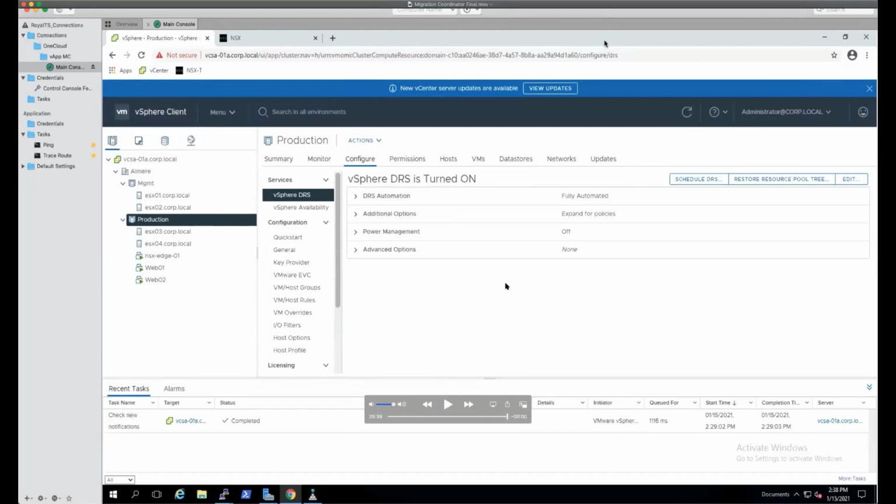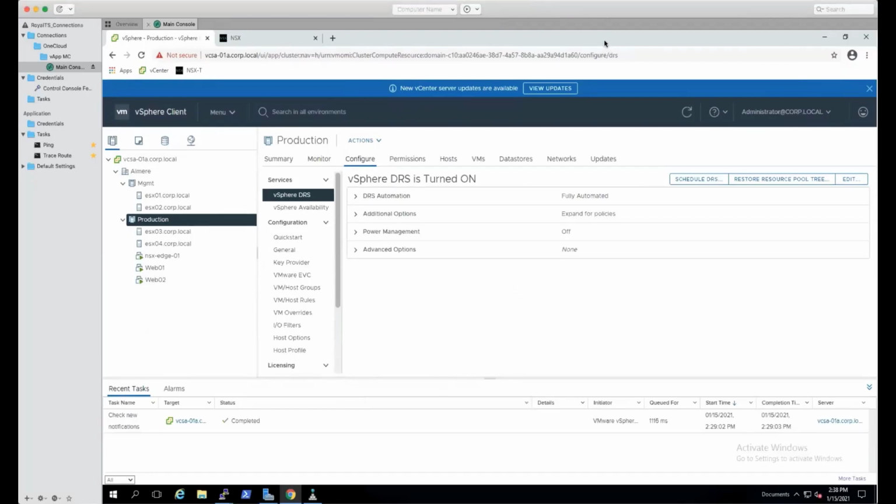Thank you, Bassem. One of the questions is: does the migration coordinator have the option to migrate from an NVDS to a vSphere 7 VDS, or do we have to upgrade to vSphere 7 first? Yes, correct, you have to upgrade. I thought you just covered that towards the end there, didn't you?